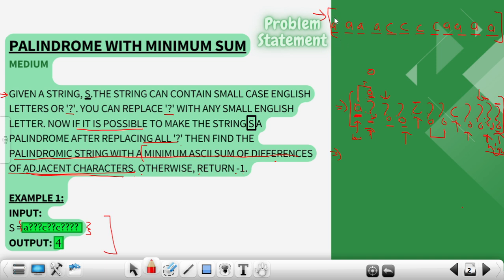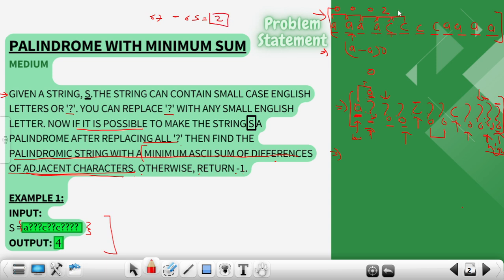So how can we do this? For each value of i, we will start from this position and then find the sum of differences, right? So what we'll do is check the ASCII value of A minus the ASCII value of the previous character, which is A. So 0 for this, 0 for this, again 0, again 0. For these two, you can see that the ASCII value of A is 65, right? And the ASCII value of this C is 67. So this way the difference will be 2. So for this we have the difference as 2.